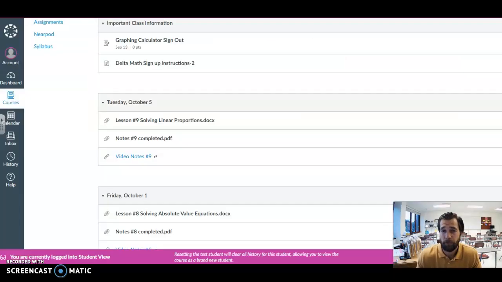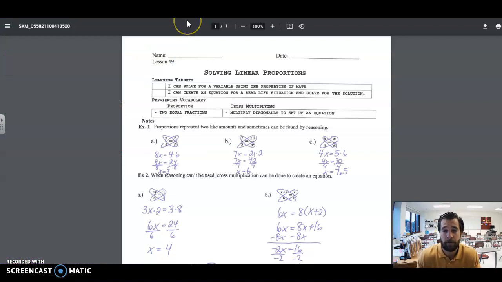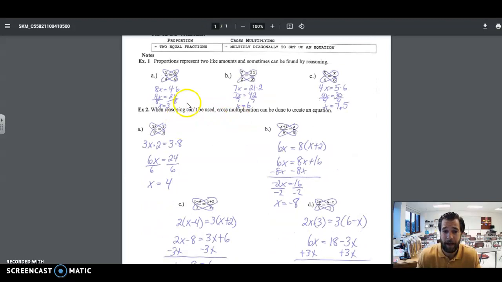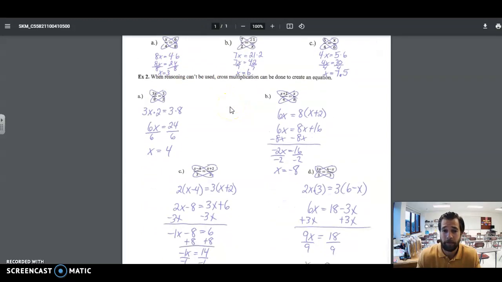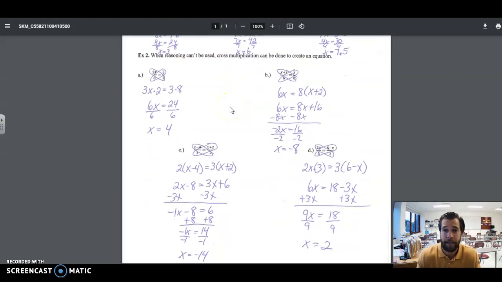If students don't prefer to watch a lesson, I'm also including a copy of the class notes. So this is for some of us that are used to having a textbook. All of the notes have been completely filled out, and you could use the examples to try to help you understand the practice assignment, which are very similar. So whatever we learn in class that day is usually assessed on the practice assignment, so they could use these notes to also complete the practice.